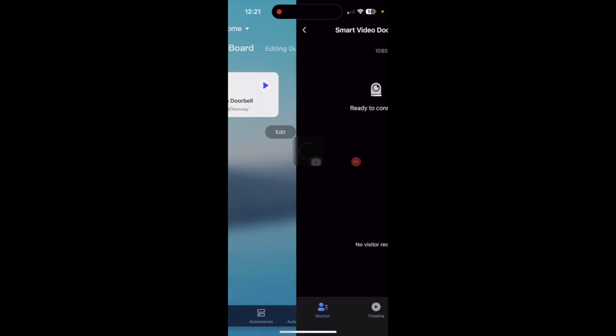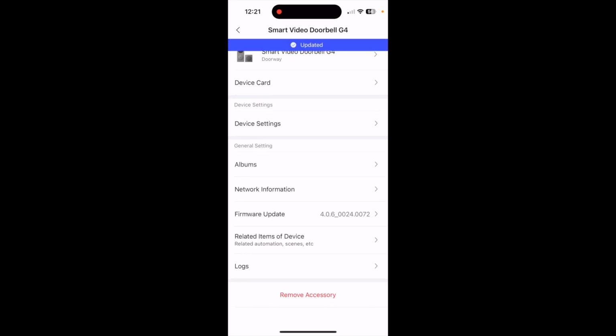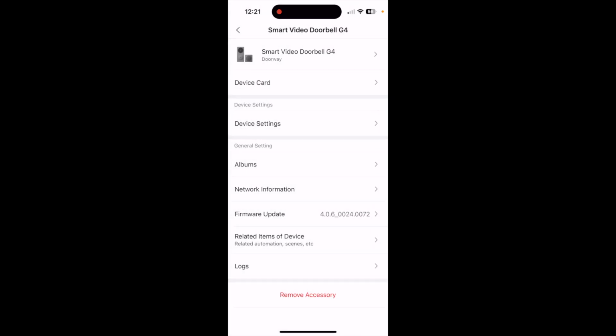So now I wanna do the settings. So we come into the doorbell and we can see my live view here. So I'm gonna go in the top right and we're gonna come through here and we can change a bunch of stuff. So we can go straight into here, we can change the name of it, the location, and a few other things in here. That really gives you your main stuff.